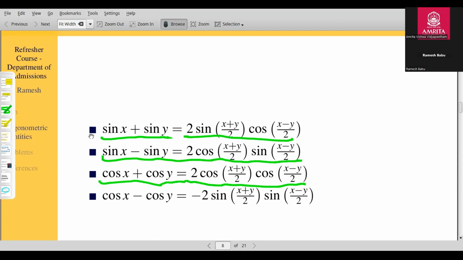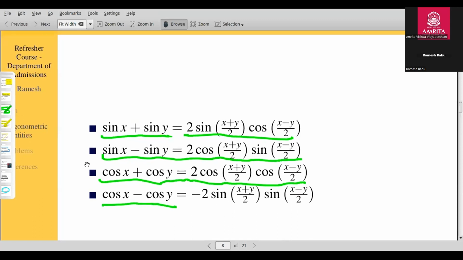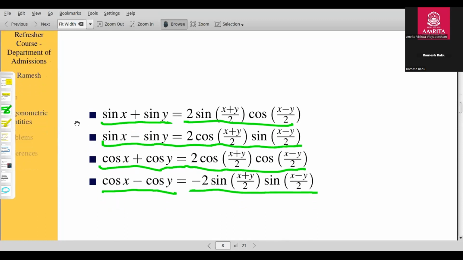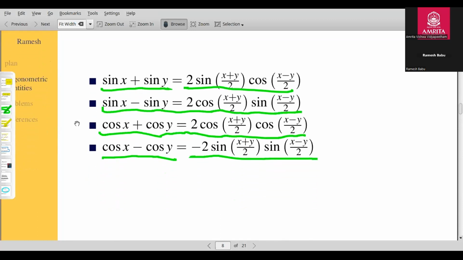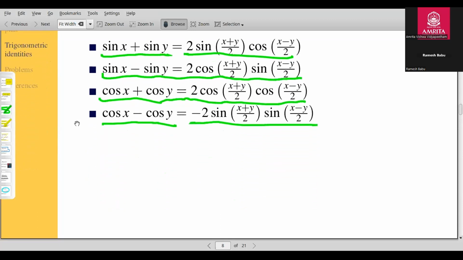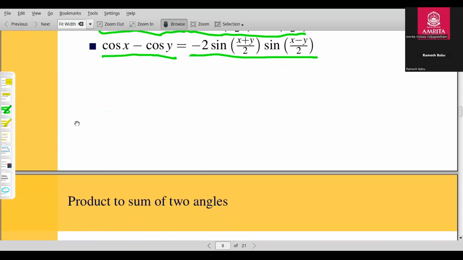Okay. You have any query on this? Any questions you want to ask you can put in the chat box and I will. Okay. Shall I go to the next slide? Hmm? Yes, sir, we can move forward.